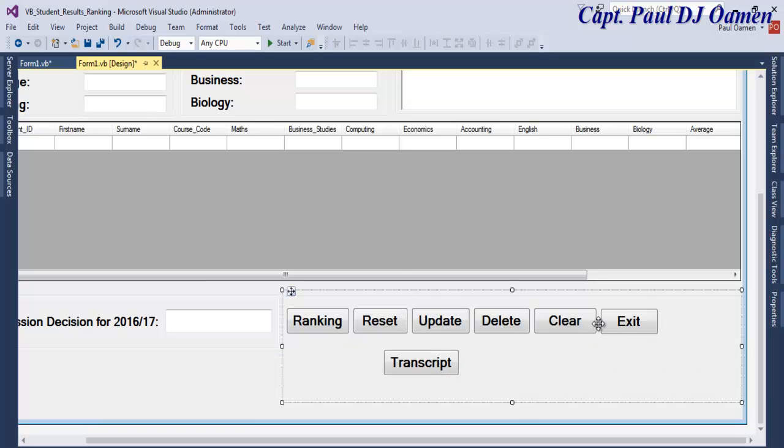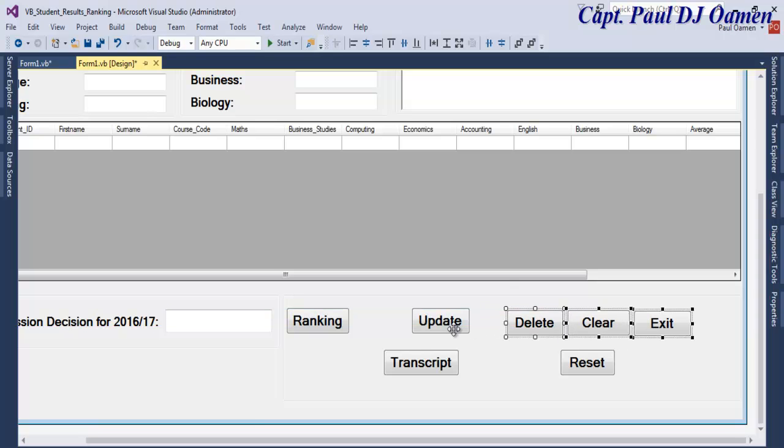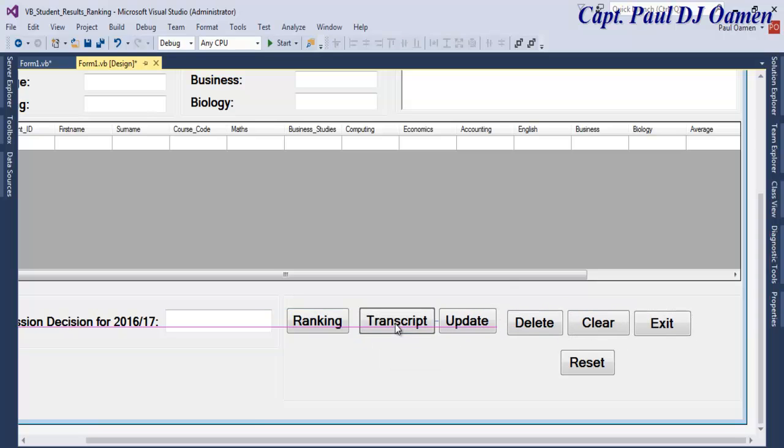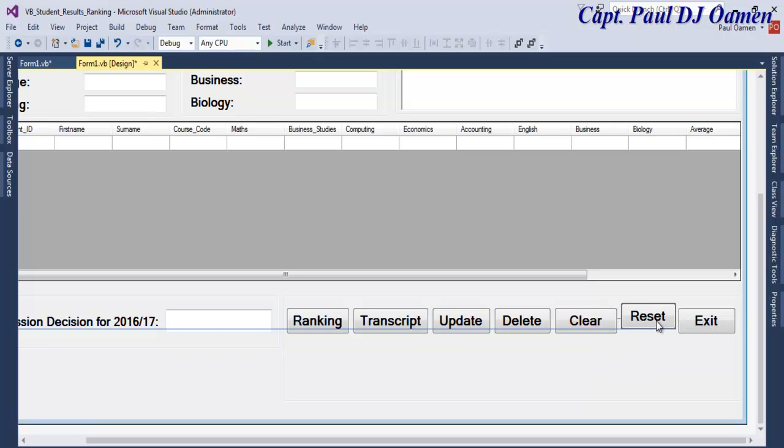Just get the others. I'll just rearrange a whole lot. The transcript stays right here. Then all these other ones stay together.